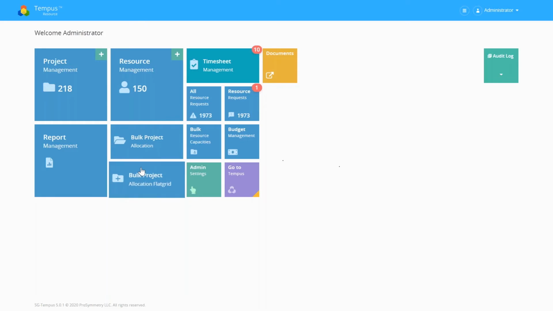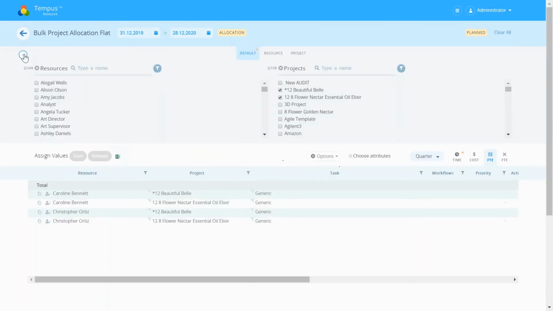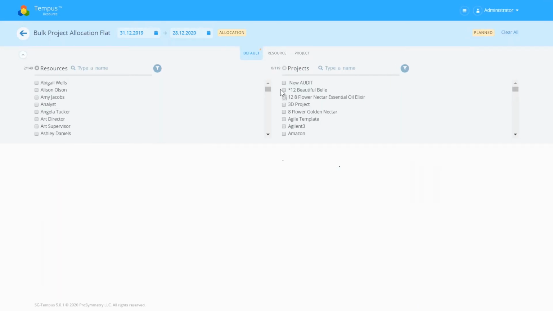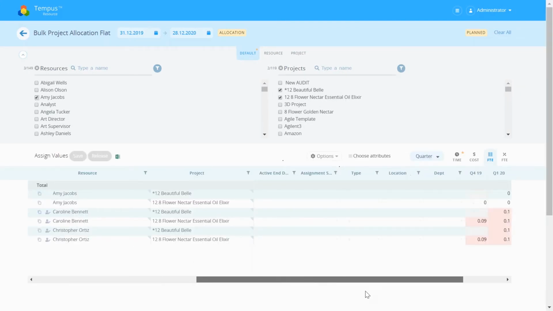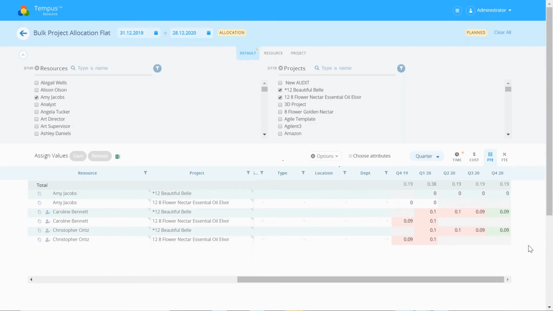I have two different modes. I'll show you the flat grid. It's more like just a flat Excel grid. In essence, the manager can go in and say, all right, I've got to resource load maybe these two projects. These are two new projects that have come up. And I'm going to go assign my team, right? And if you notice, it builds a simple spreadsheet down below. So now they could go in and say, all right, I'm going to assign Amy, again, by FTEs or percentage of time, or hours, by quarter, by month. Again, I'm going to keep it a quarter, but it's real simple.